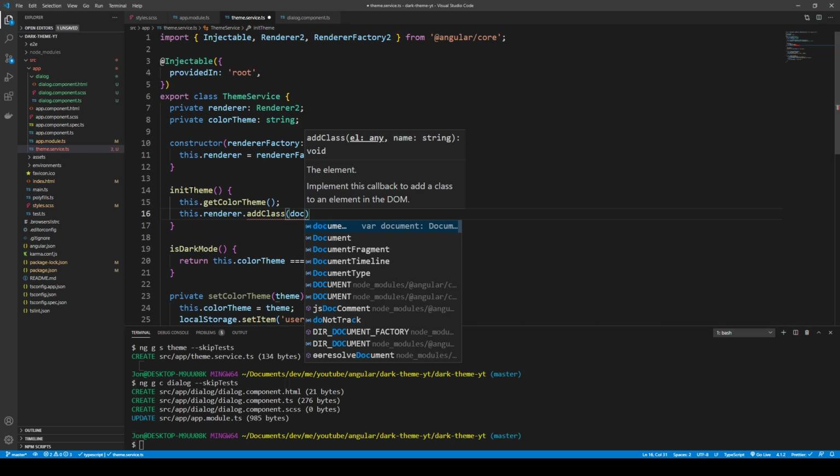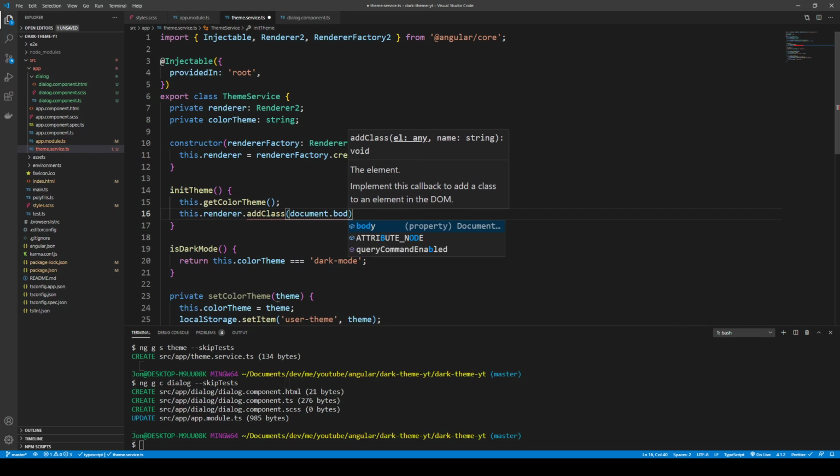and we want to add it to the body of the document because we don't want just the Angular Material components, but also things like the dialog and things that are being rendered during runtime.